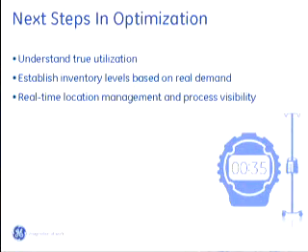So as you're thinking about asset optimization in your own facility, some questions you might ask yourself are: Do you know what your true utilization is for each piece of equipment? Not a perceived utilization, but the actual utilization. Do you have par levels in units and floors that are established based on actual demand, not the perceived need of nurses and staff to have more pumps available than they may actually need at any point in time? Do you have visibility to where your mobile assets are at any point in time and what status they're in, and the ability to receive exception notifications when that equipment doesn't follow the standard process?